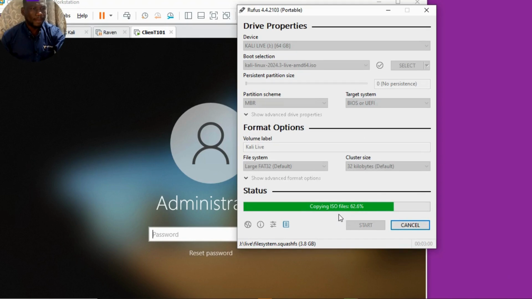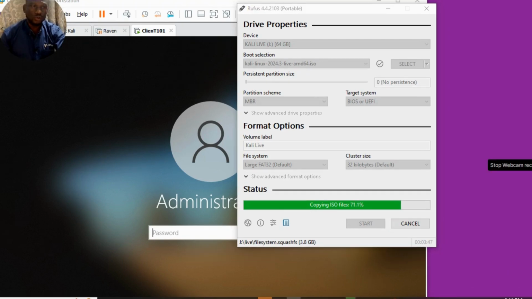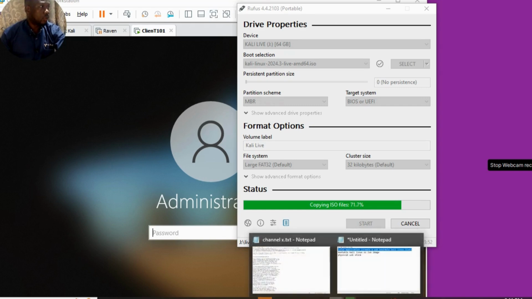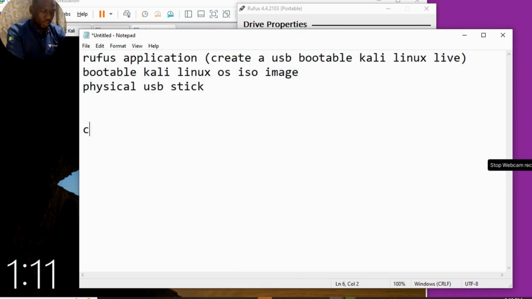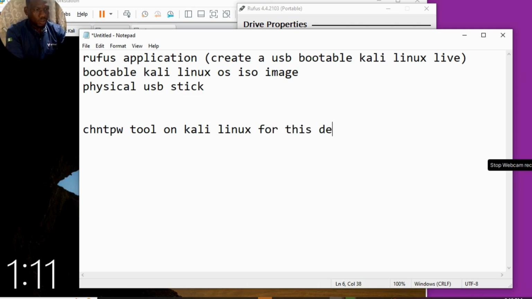We're going to use a tool on Kali Linux for this demonstration.